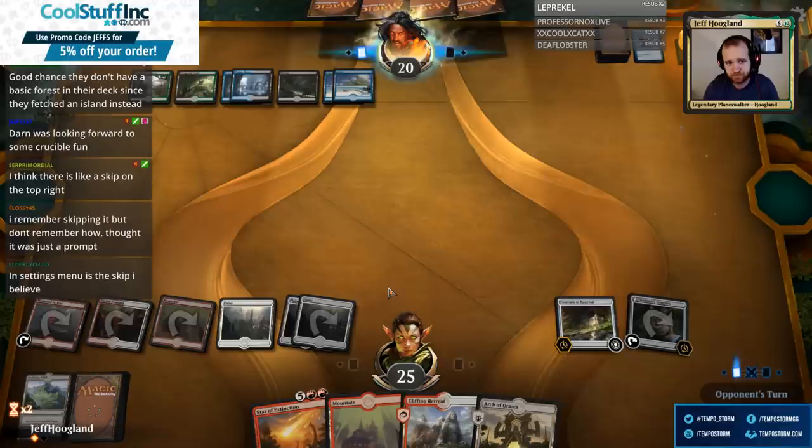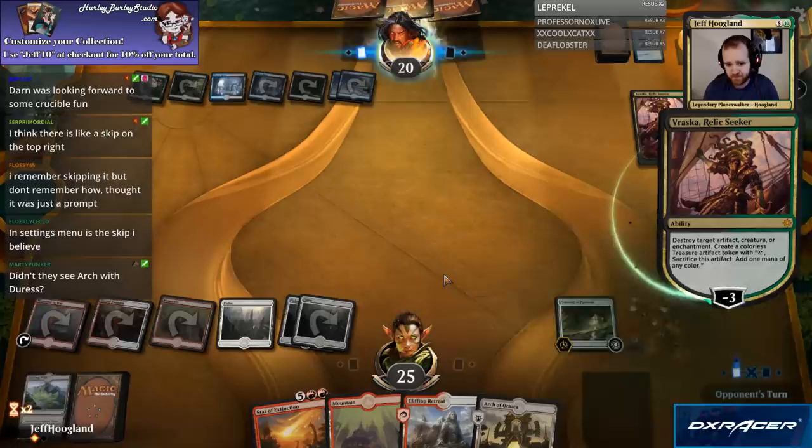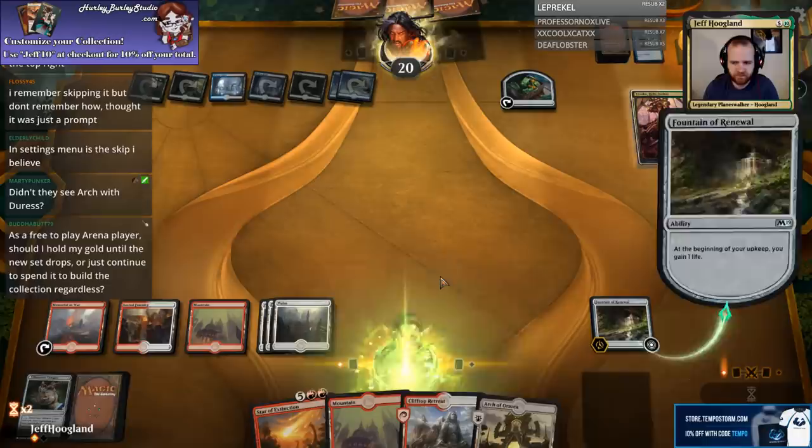Yep. All right, so if we don't get Spell Pierce, we'll be in a good spot. We're definitely starring just to kill this. I'm sorry. Were you using that? Did they see Arc when they Duress? They might have, Marty. I really wish we had a small indicator down here that showed which cards they knew about.